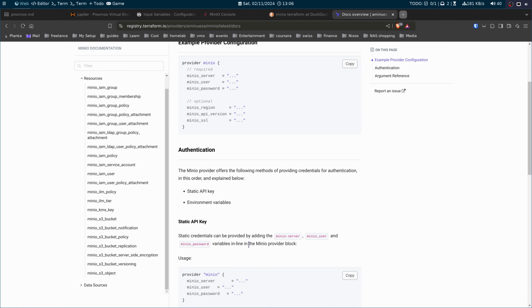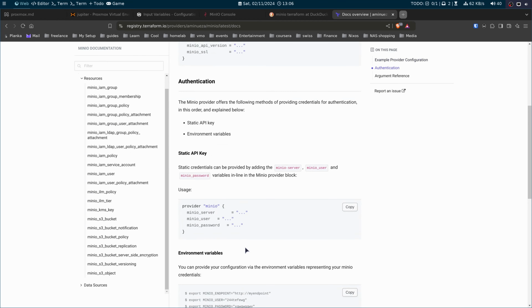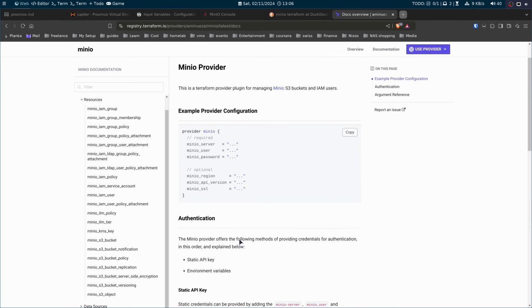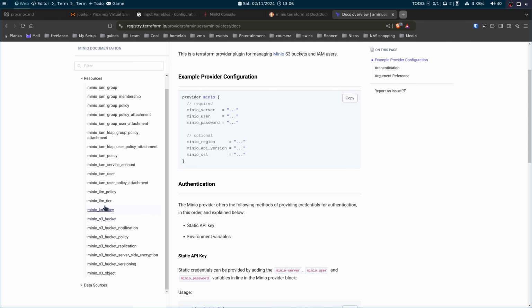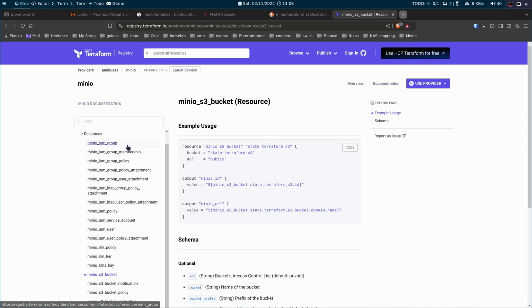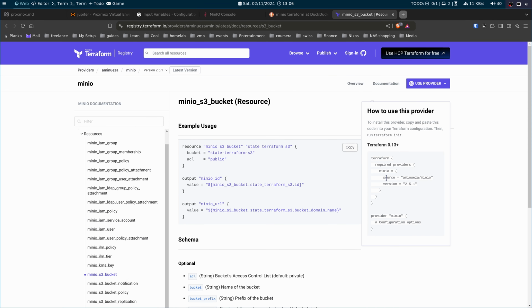Okay, this looks much better. With this, we can manage the S3 buckets for MinIO. Okay, so let's see how we can use the provider.